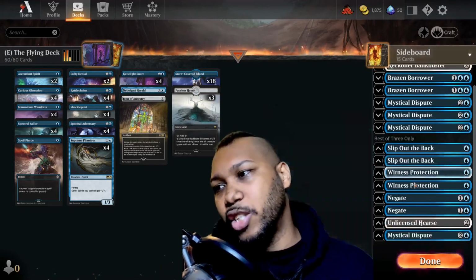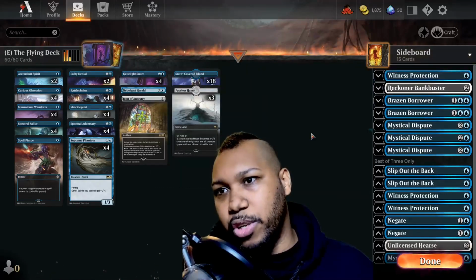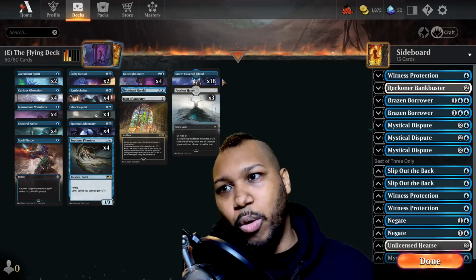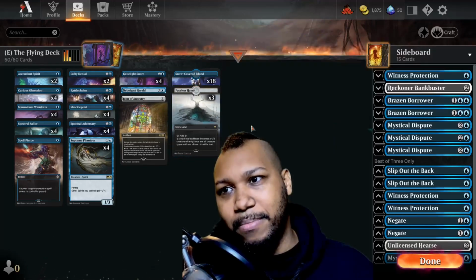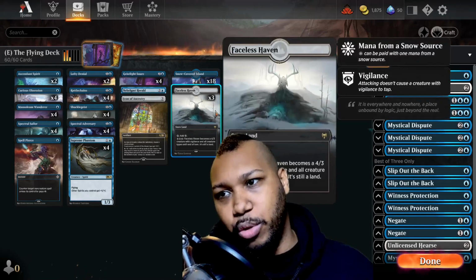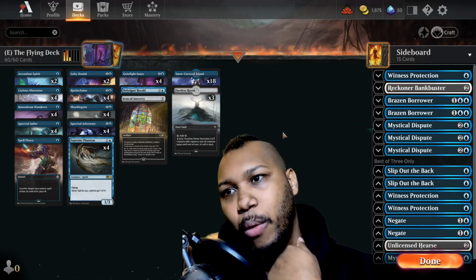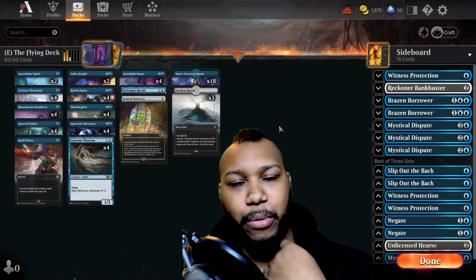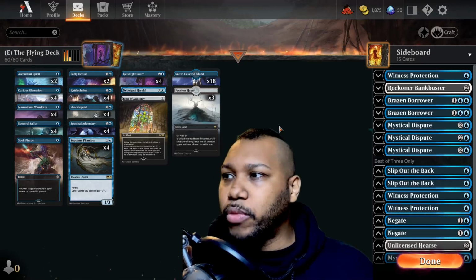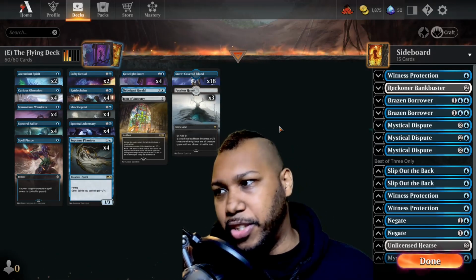So I think this is where I would start currently. If I were to play some sort of large event, I would at least start here. I might play 1 more land than this, with 19 and 3 being my configuration, I do want the additional Faceless Haven. But yeah, this is where I would start were I to queue up for, I don't know, Star City Philly, which I'm not going to, but I considered. Or just some big online event. This is where I would start.